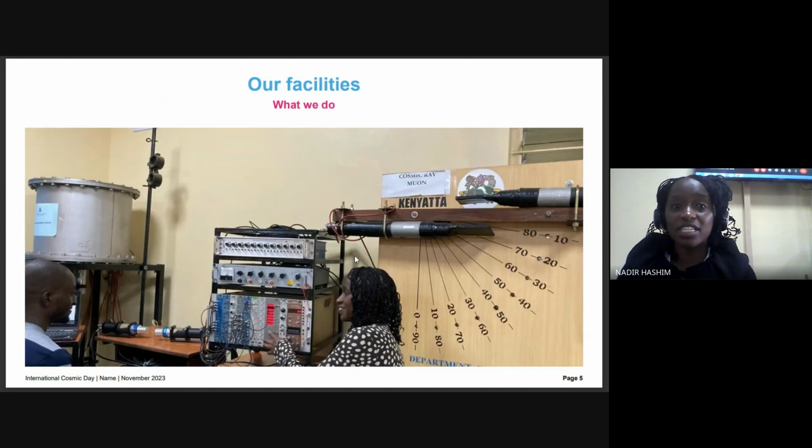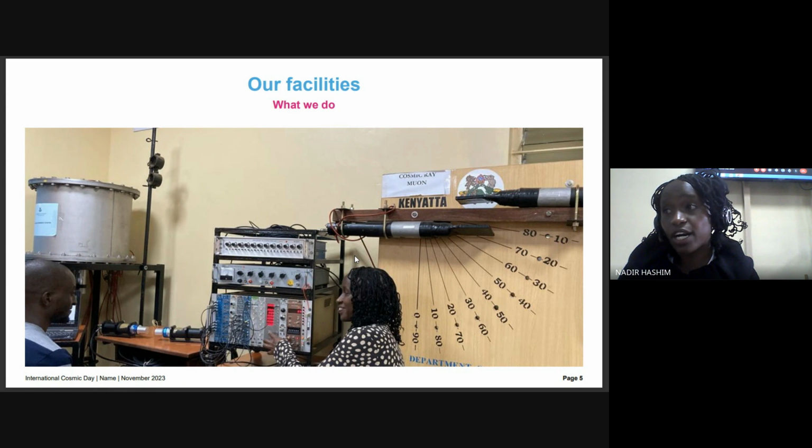Okay, those are our facilities, and what we do particularly. As you can see from the picture, they are taking measurements. A colleague of mine called Jack is taking measurements. He's planning on working on the azimuth angles of the cosmic ray muons. And from the corner, you can see we have the Shironka tank, and we have two detectors mainly, for what you can see from here.